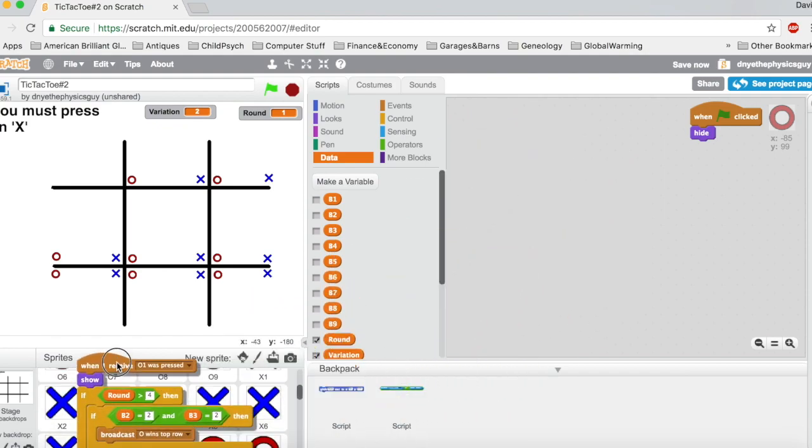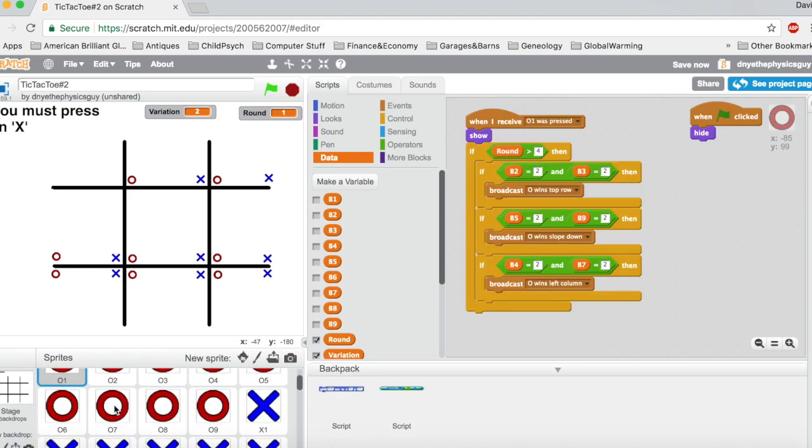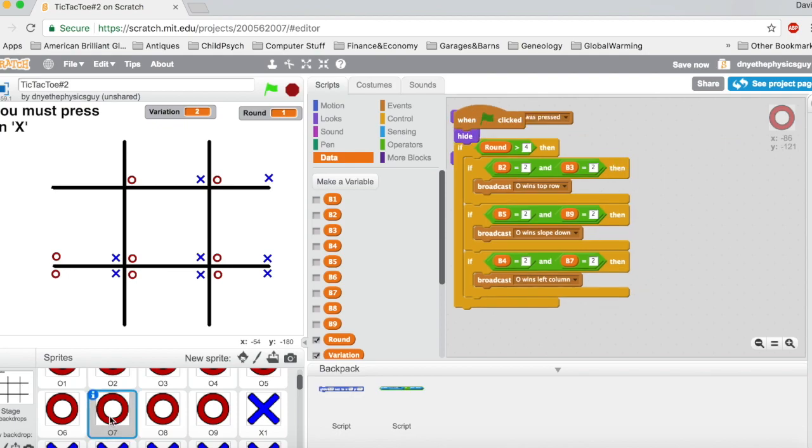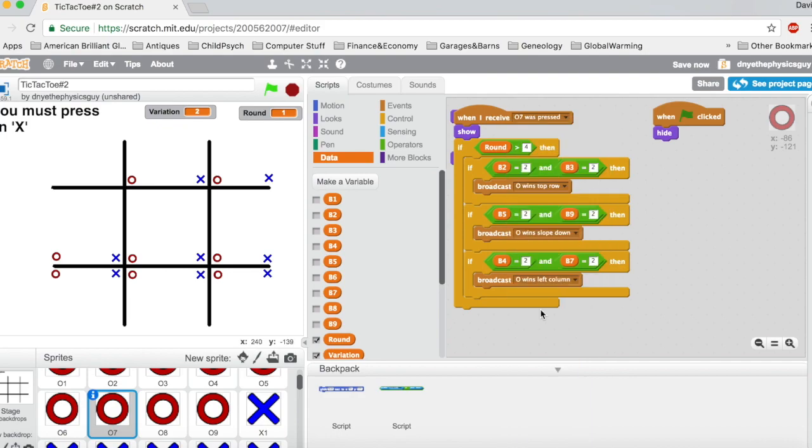This is 07 here. And this one too, over to 07. And let's go to 07 and see what it looks like. Again, move that over. 07 was pressed.